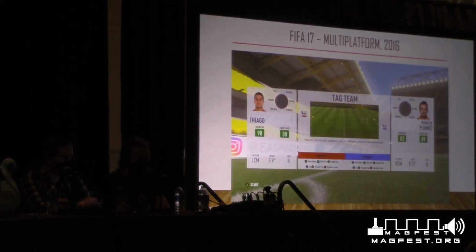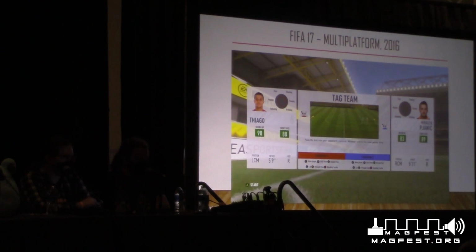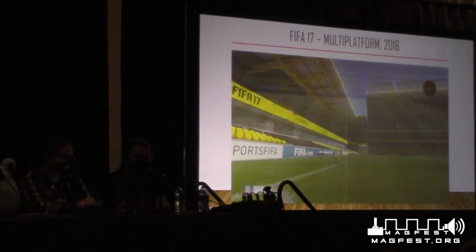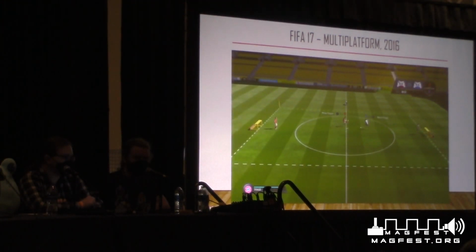And then FIFA 17 expands on this as well. I think a bunch of the different FIFA games do this kind of thing. While you're waiting for a match to load in 17, you get loaded into a miniaturized 2v2 version of a match that you can play with your friend. And just like in Tekken and some other examples, the game's actually ready to go now. At the bottom of the screen, you can just hit start to boot into the match. But if you want to keep sitting here playing 2v2 mini soccer, you do you.